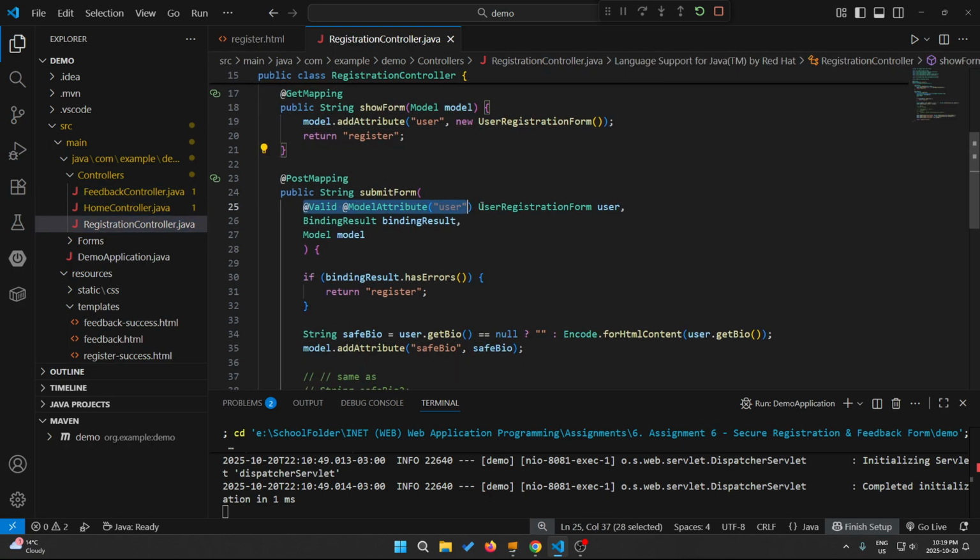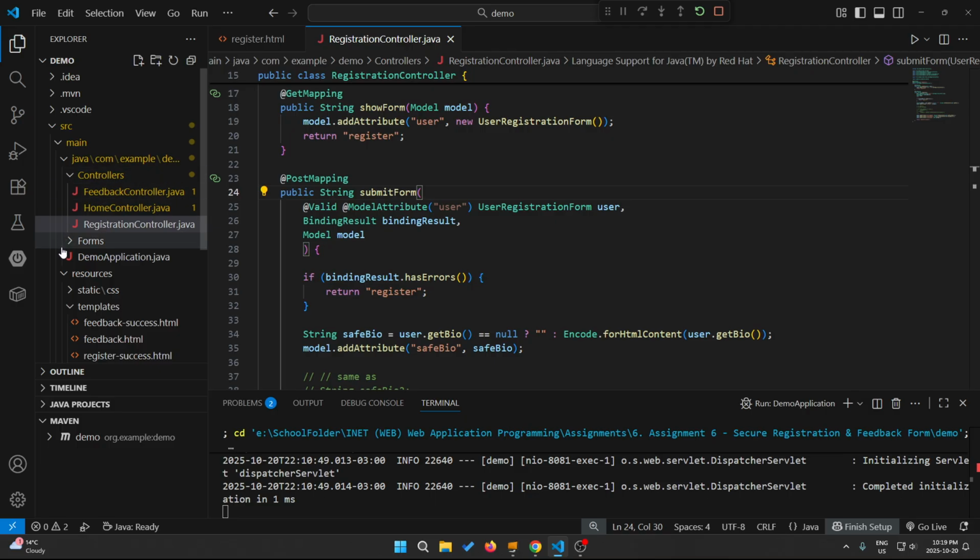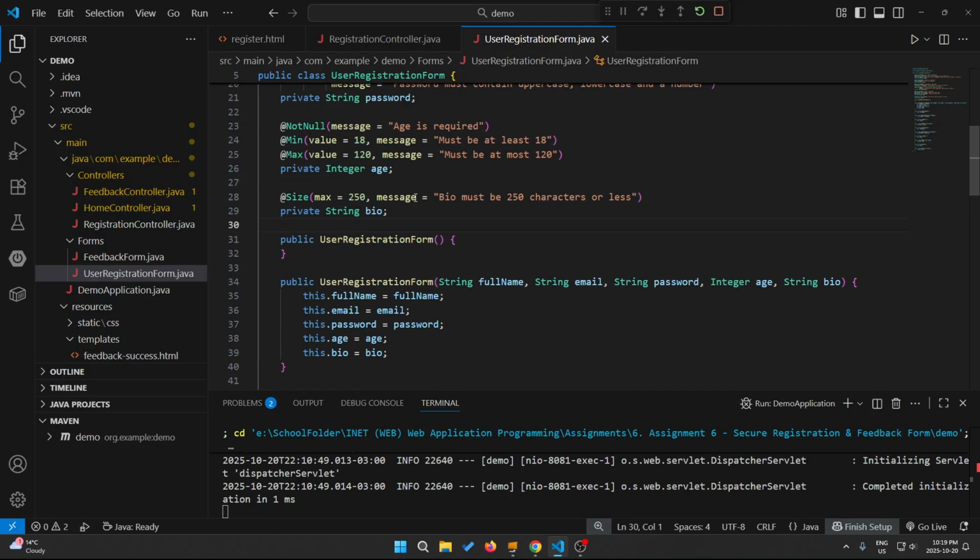And so this takes the model user, it binds it to that. But what this really does is it has this valid annotation on the model attribute of user, and then it puts that into binding result. And what this valid does is it goes to the user form, user registration form, which is an object.